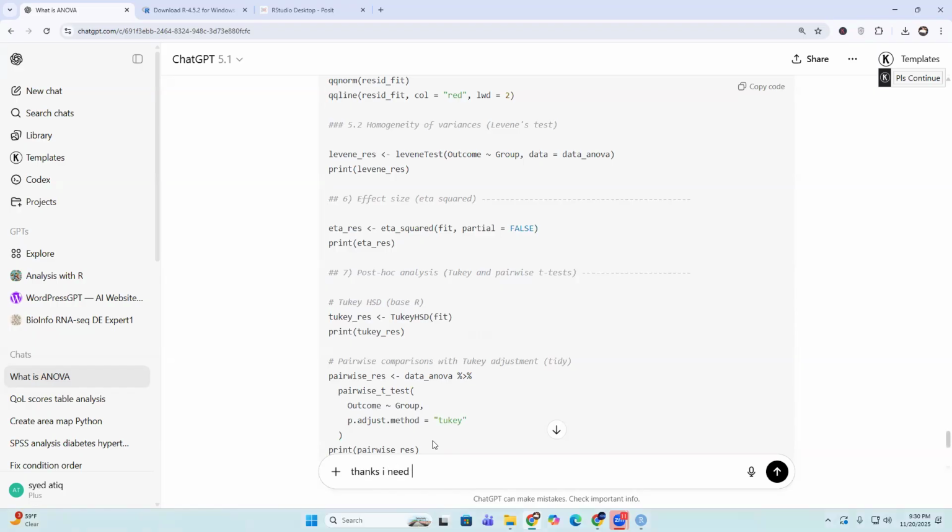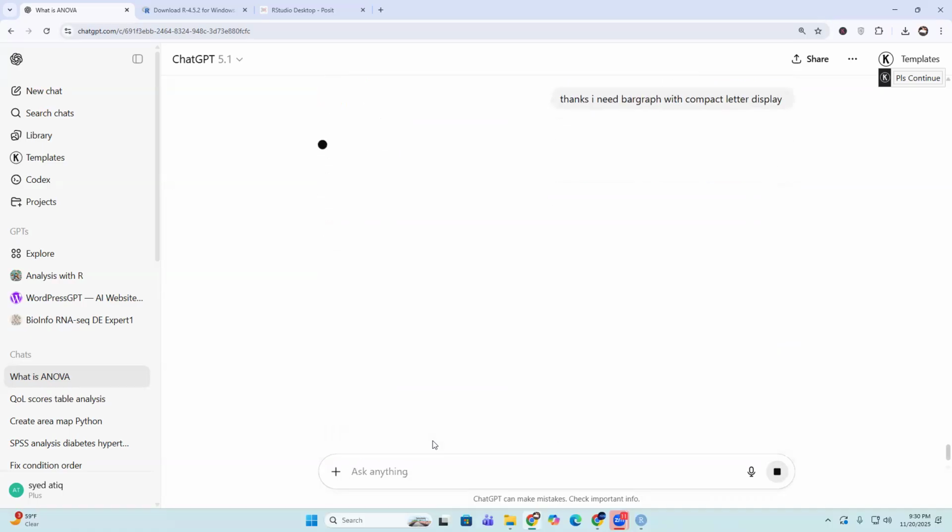I need a bar graph with compact letter display. So these letters are known as compact letter display, CLD.